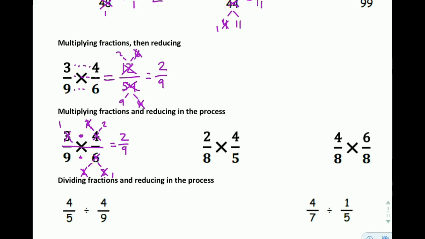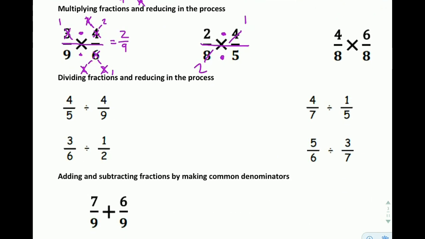So I'm going to let you do these other ones on your own here, but you're essentially looking top to bottom, and you're allowed to go diagonal because of the fact that it is just one big fraction with multiplication on top and multiplication on bottom. That's why you are allowed to say, hey, I can reduce, break this 4 down, and break this 8 down so that I'm left with a 1 up here and a 2 down here. You're allowed to do that because of the fact that it becomes one big fraction when you multiply. And so I'll let you finish those two on your own.